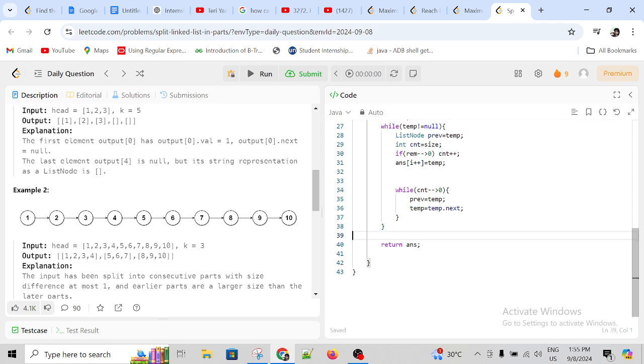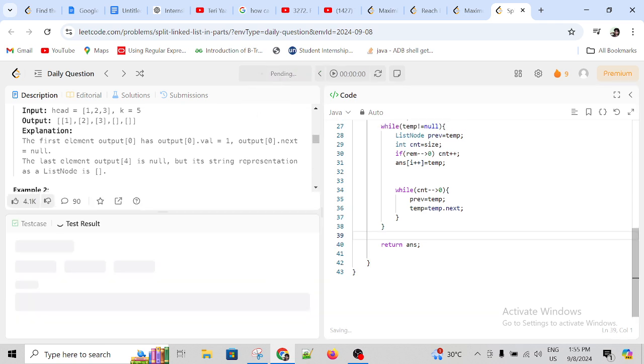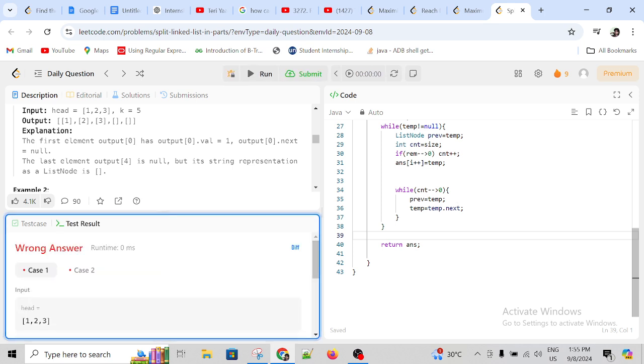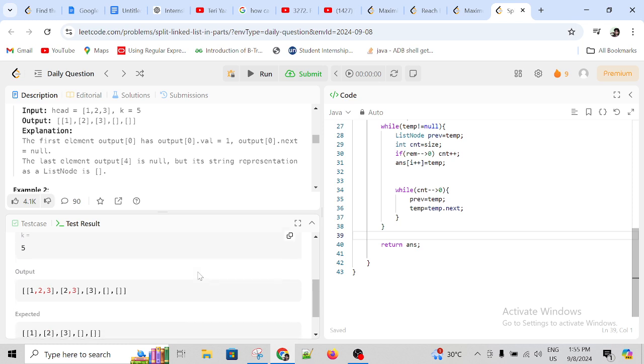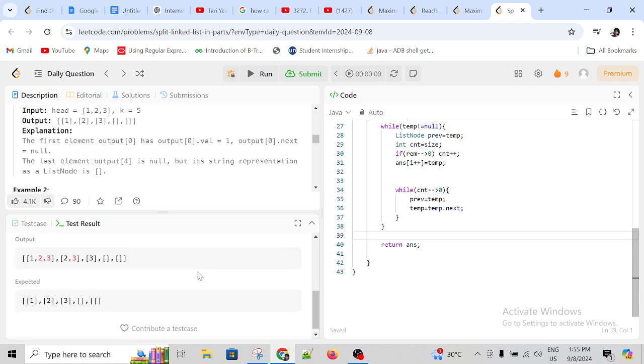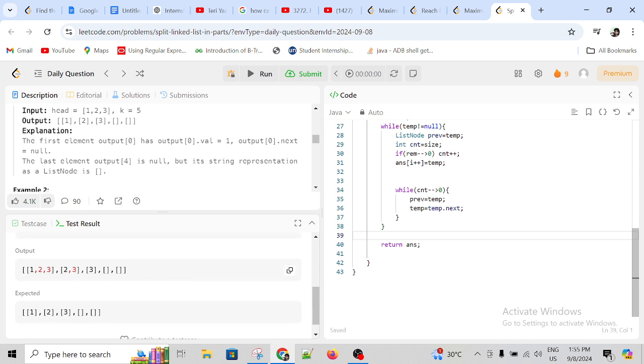Let's try to run it first. So why is it a wrong answer? Let's see. 1 2 3 and 2 3. Okay, your output is 1 2. Why is that?